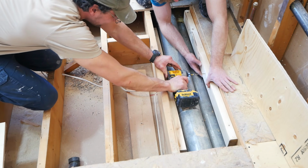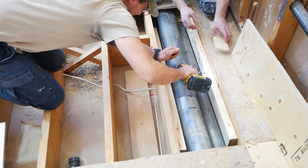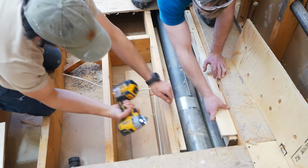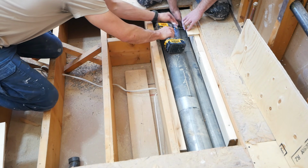And again, the entire purpose of this is to be able to recess our shower pan as much as possible. Ultimately, we want to avoid building up the shower floor too much because we don't want a huge transition between the area outside of the bathroom to inside of the bathroom.